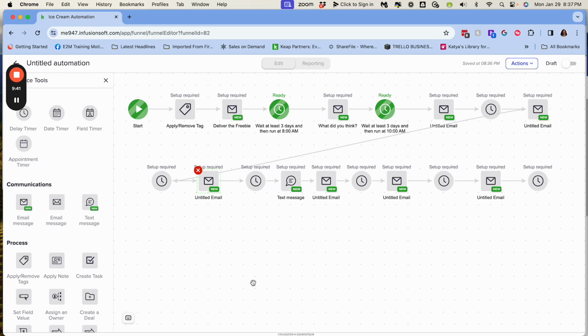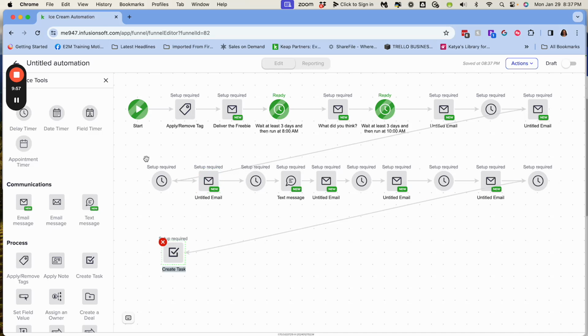And so this could be our whole automation. Again, some of the things that you'll see is that I pulled over emails. We could also have automated texts that go out. We could have a task.